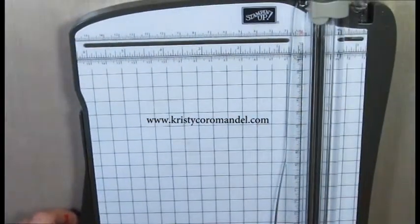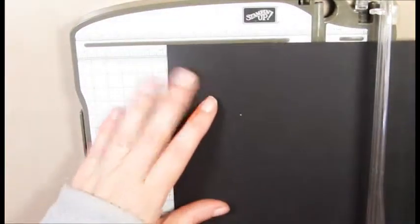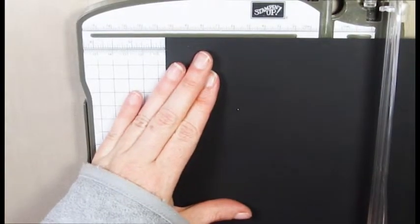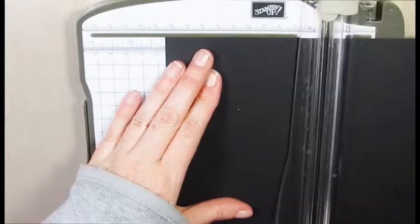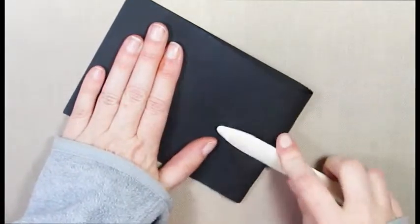First thing you're going to use a piece of basic black cardstock, and I've got my paper trimmer here, and I'm going to line this up at the 10.5 centimeter mark, and I've got this piece portrait, long ways. So the 10.5 centimeter mark, and then I'm just going to cut that in half so it creates two of these size here. And then I'm going to fold that in half to create my card base.